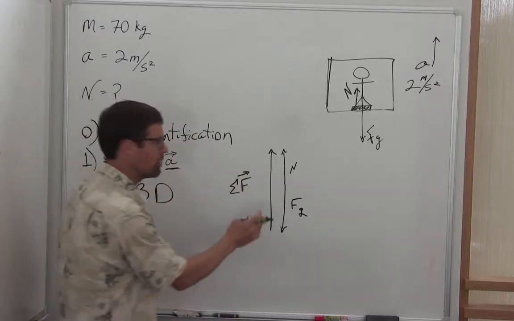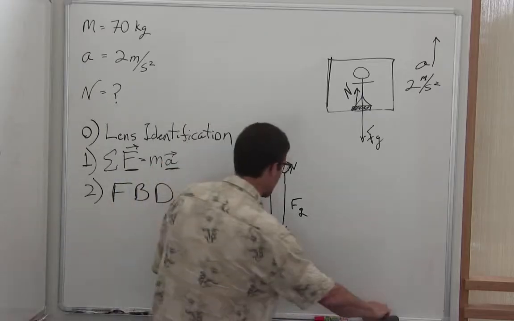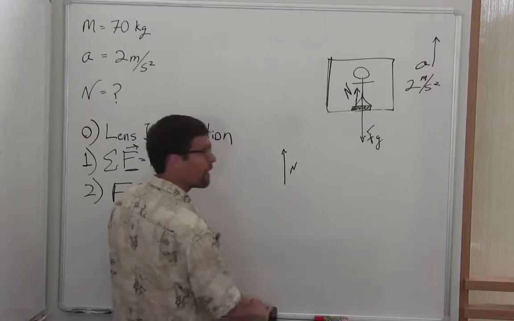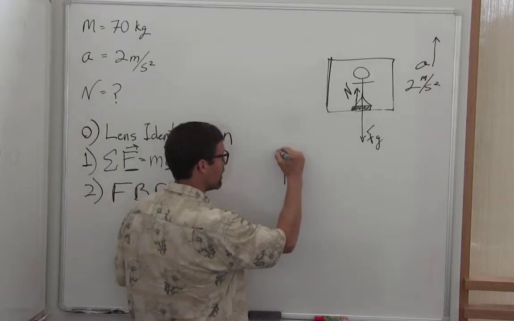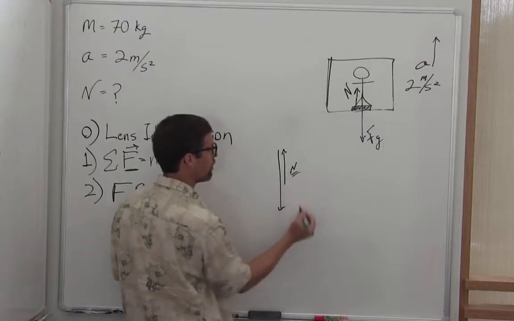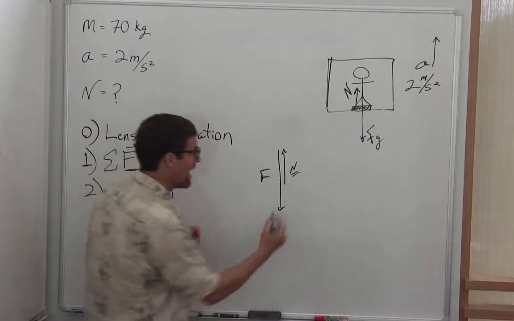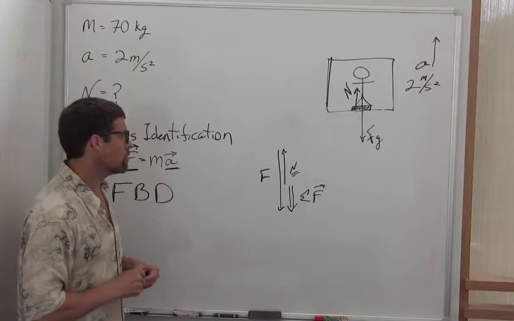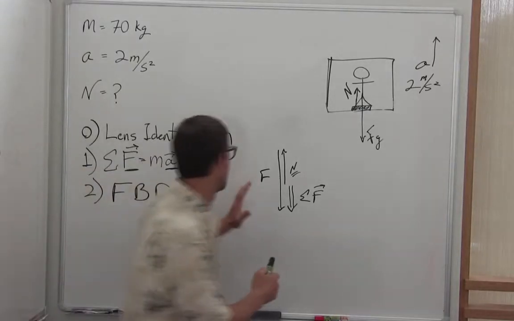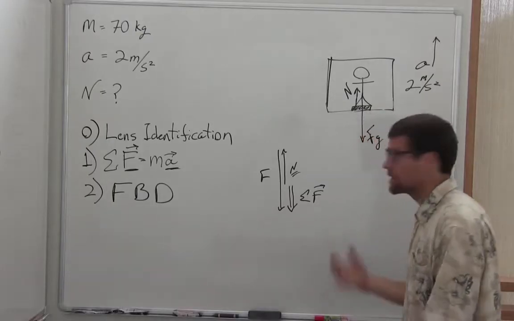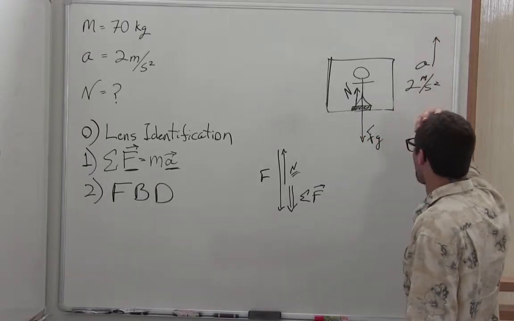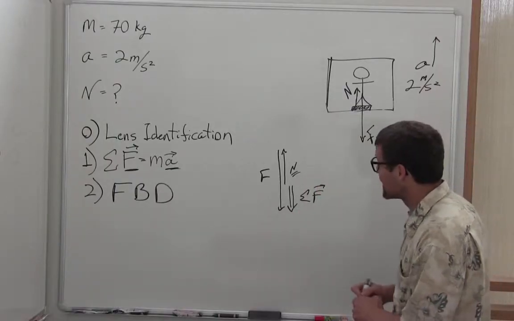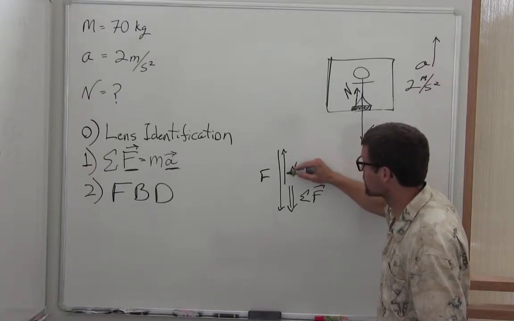Oh wait, that's not how you add forces. You add forces nose to tail, of course, right? So if we have a force pulling up, and I want to add the force pulling down, I add them nose to tail, and now I have the normal force plus the force of gravity. And the vector sum of the forces I put with a double arrow is here, which is great. But now what I can see is, hold on, the vector sum of the forces is in the same direction as acceleration. So I look, wait, my acceleration is upward, but I've added these, so the vector sum of the forces is downward. And what I realize is, yeah, I have to make this normal force much greater.